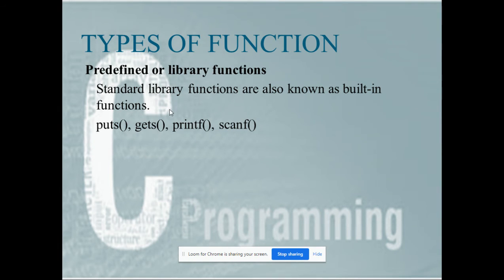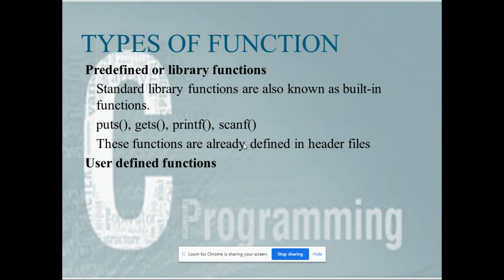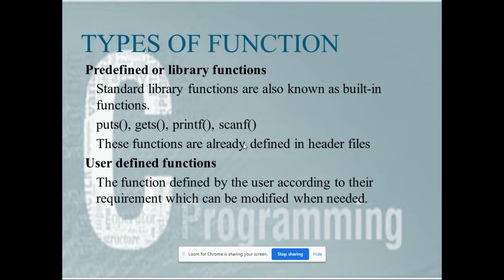All these are some functions that is already defined inside your C editor itself. They come under some header files. Okay, these functions are already defined in header files. So you need not define it. You can use it. Okay, user defined functions are nothing but the functions which is defined by the user according to the requirement. So which can be modified whenever needed. You can modify the function, but for printf you can't modify, for scanf you can't modify because it is already defined in your library. Okay, but in user defined function you can modify on your own.